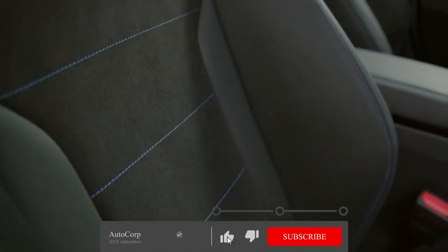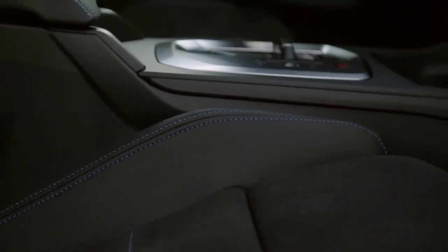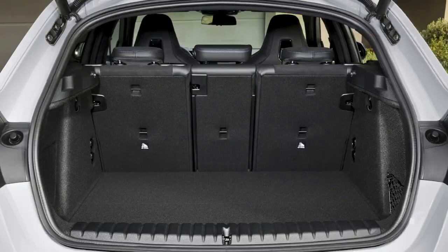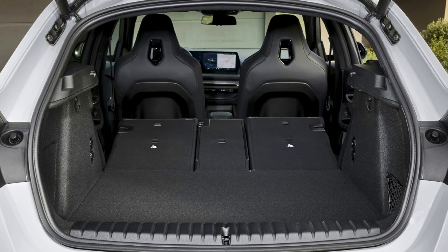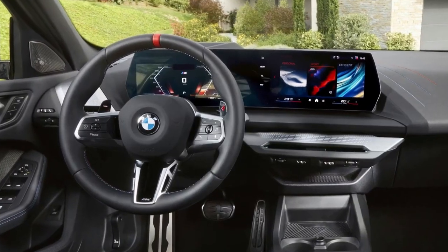Heated seats and a wide range of electric adjustments, including memory on the driver's side, are available as options for all seat versions. Lumbar support can be added to the Sport seats and the M Sport seats. An optional massage function is also available for the Sport seats. A driver and front passenger interaction airbag is now fitted as standard to further enhance occupant protection. By folding down the rear seat backrests, the storage space under the tailgate can be increased from 380 liters to 1,200 liters.